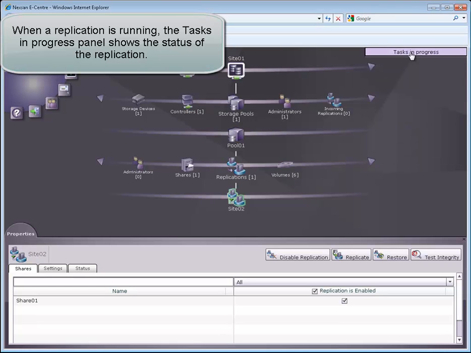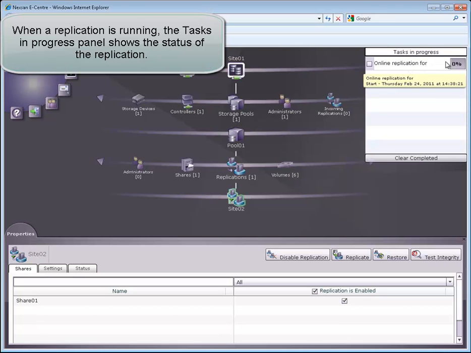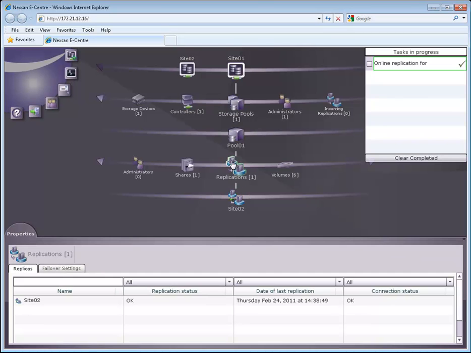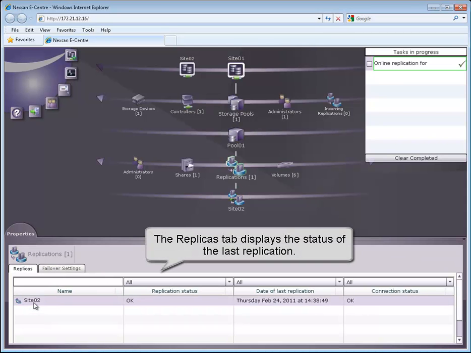When a replication is running, the Tasks in Progress panel shows the status of the replication. The Replicas tab displays the status of the last replication.